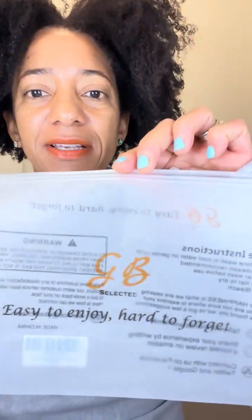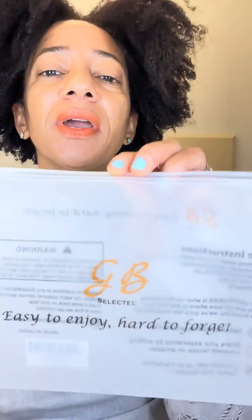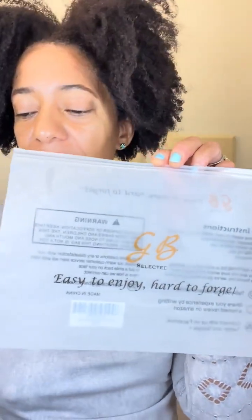At this point, there's another product. I'm just going to do them both. It's the GB. This actually has nice packaging because you have branding on it. This is GB Selected. Easy to enjoy, hard to forget. This is a very similar product right here.